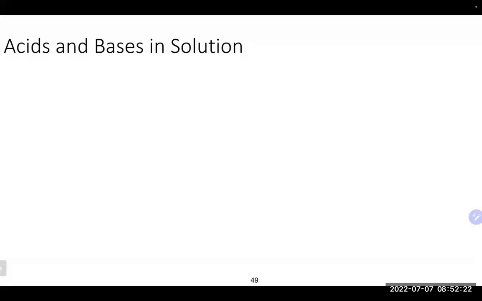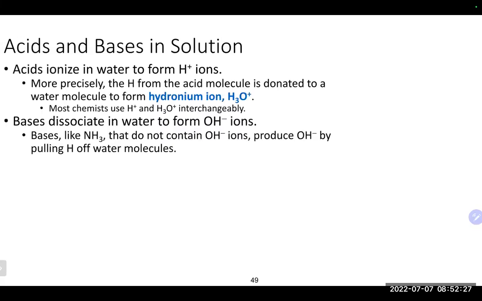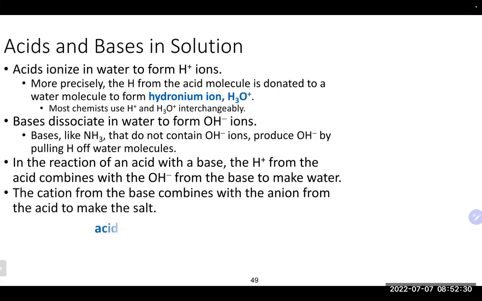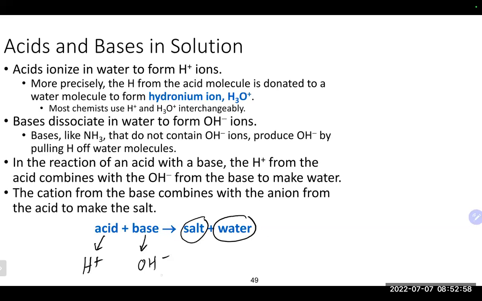Now, we've talked a little bit here about precipitation reactions, but really the other place where we see double displacement reactions happening is in acid-base reactions. When we take a strong acid and a strong base together, we typically get two things to form. We will get what is referred to as a salt and water. And water pretty much comes from the acid, which is the H+, and the base, which is the OH-, coming together to make water.